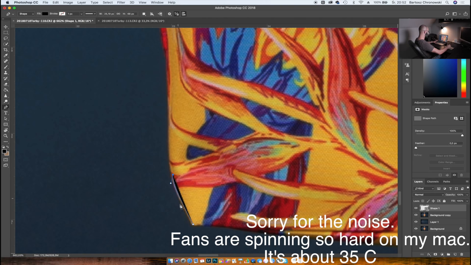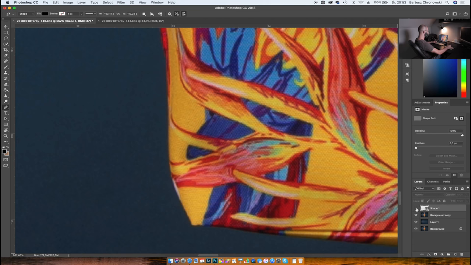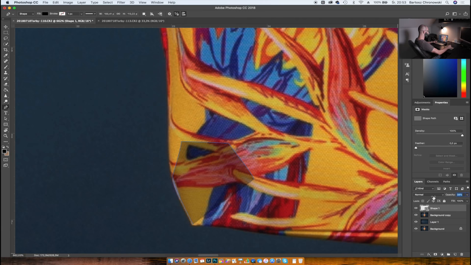Okay, this is the first step and first problem that we will see. Because I'm doing this with the pen tool, the shape that I'm starting to add makes an extra layer with the shape, which will fill automatically. So what we can do to see beneath this layer, if we lose the layer, we'll lose track of these points, so we can drop the opacity to see beneath our selection.